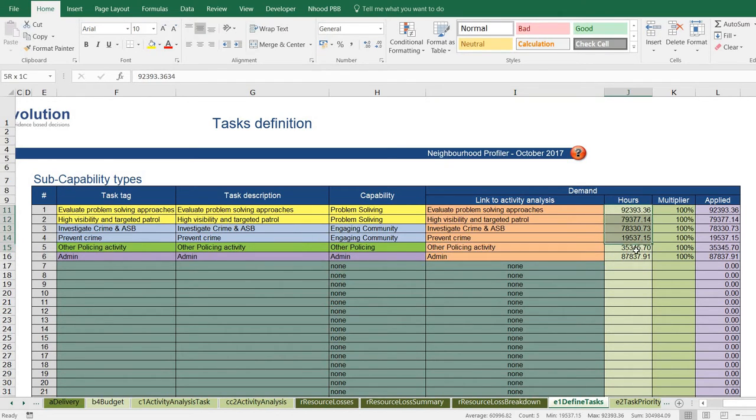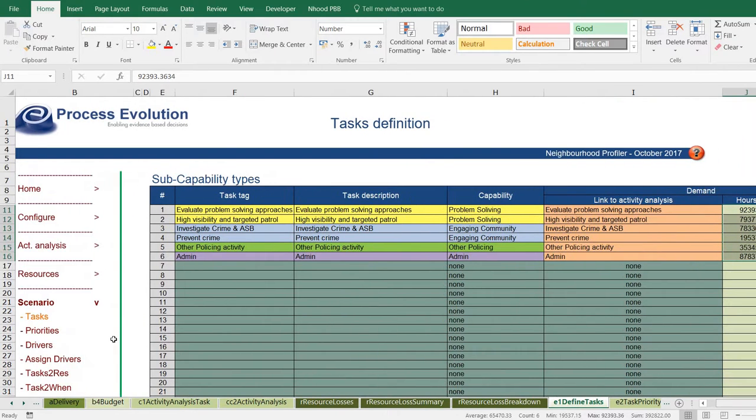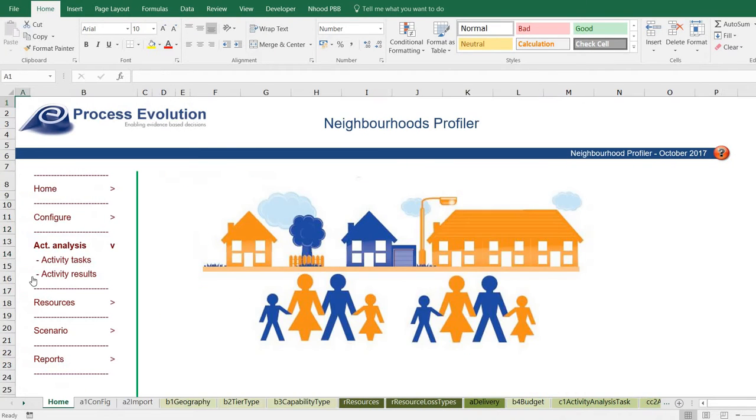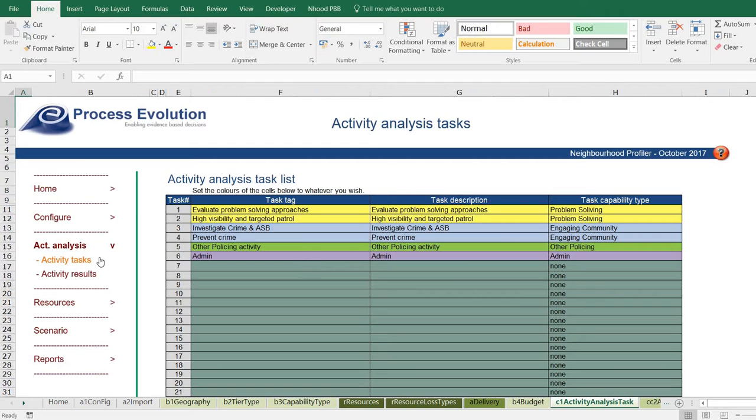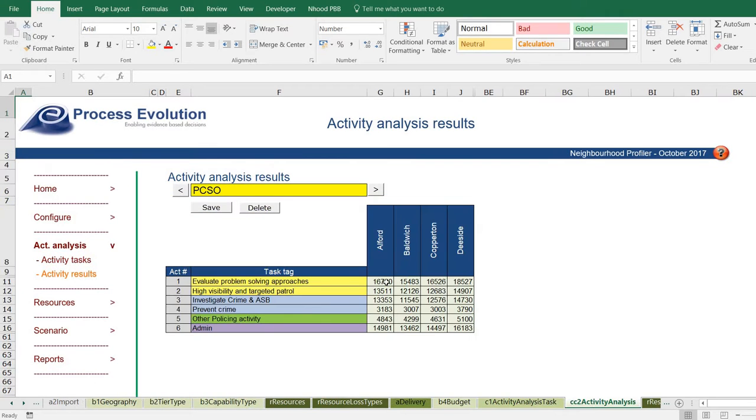So first check here would be that the sum of the number of hours here is 392,822, and if we were just to check in the activity analysis results, the first one is 263,675, 263,657.